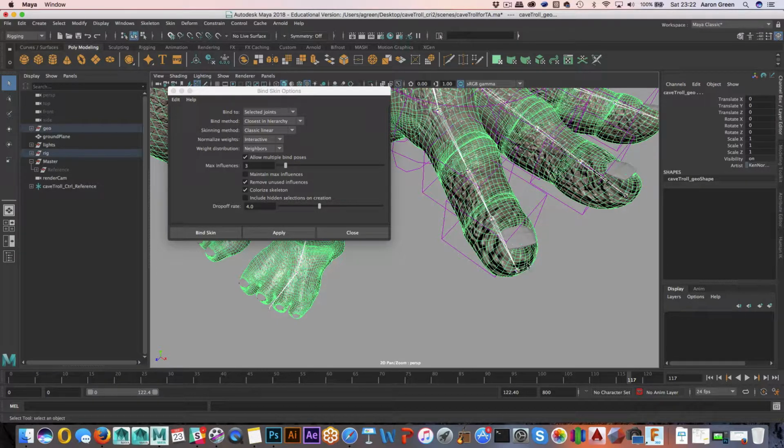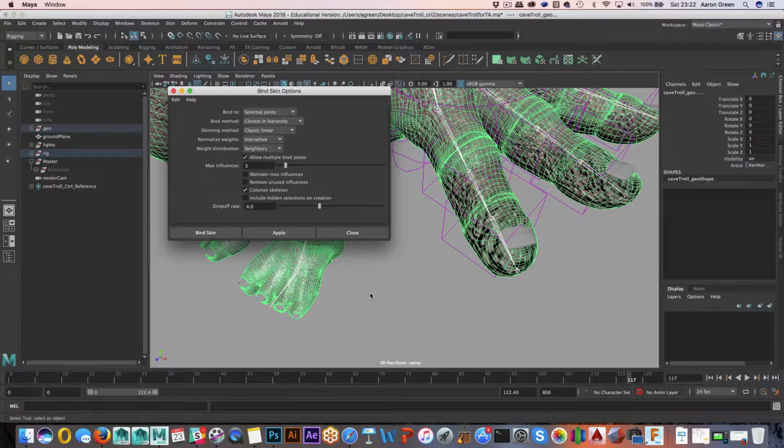I only want 1 joint to affect that vert, just this one. So I don't want to maintain that max influence. The next one is remove unused influences. Now this basically says if Maya in its infinite wisdom decides that a joint shouldn't influence anything, it's going to pull that joint out of the bind. Well, I named it bind. I want it in the bind. So I always uncheck that.